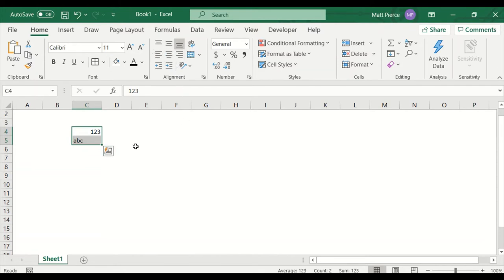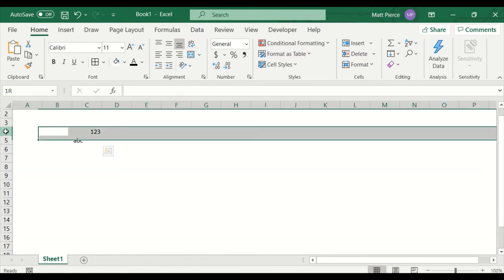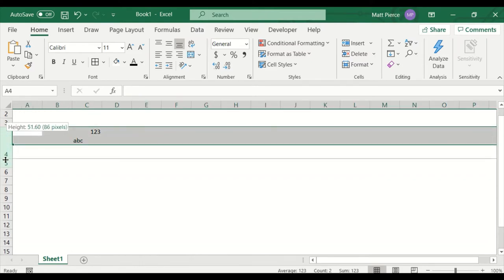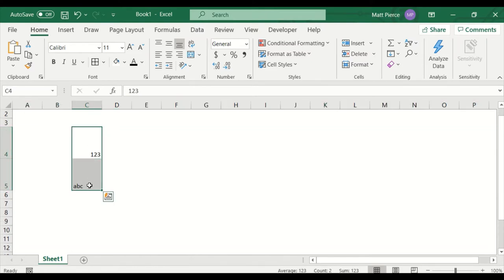If I want to now vertically align them, let's make them taller rows. Notice that both cells default to vertical alignment at the bottom if I hover. Now let's notice that there's not four states. The horizontal has four states, click, click, click, or no click. Vertical alignment has to have one of the three clicks, so it's a three state.